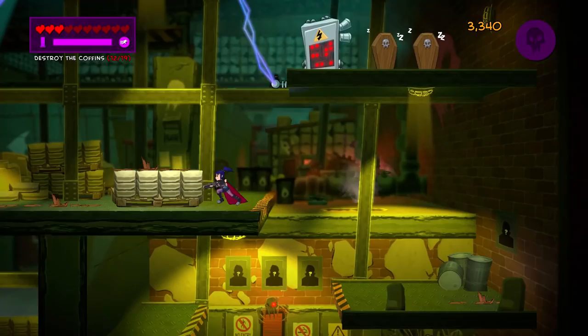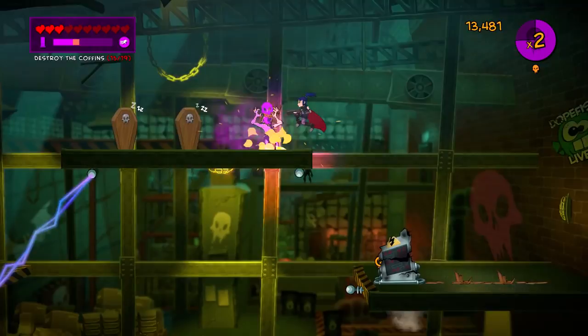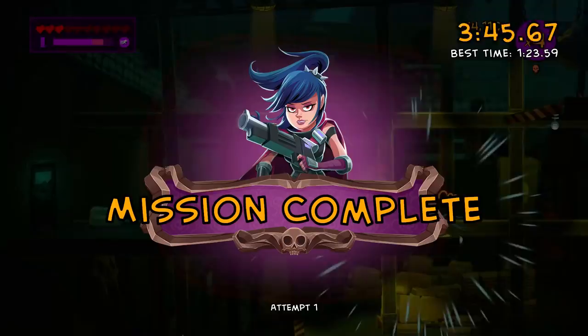If I destroy the generator, can I then get past the barrier? Yep, that's how this works. I'm just beating up the generator. All right. Oh, she's running in place. All right.